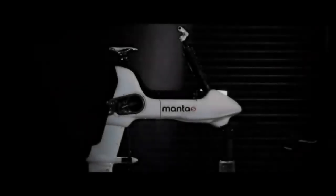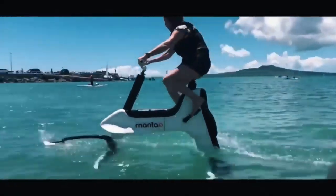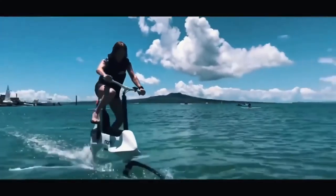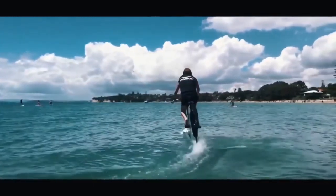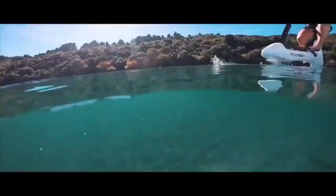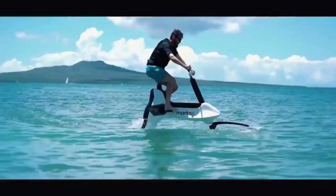Introducing the Hydrofoiler XE1, the world's first hydrofoil e-bike to ride on the water. With its high maneuverability, this rugged, compact, and lightweight water bike provides a workout similar to that of a road or mountain bike.